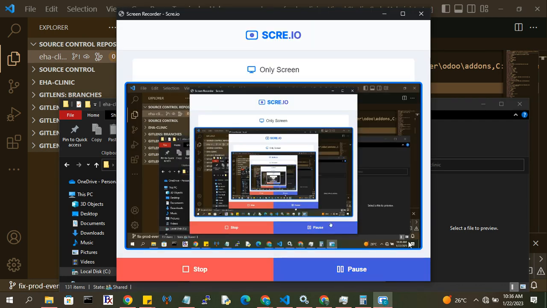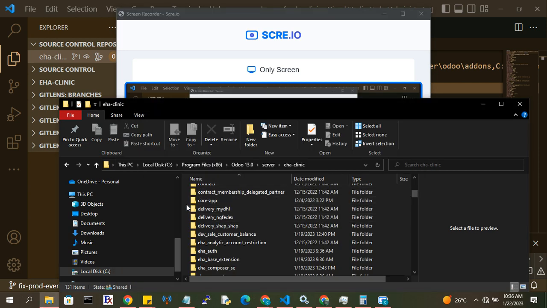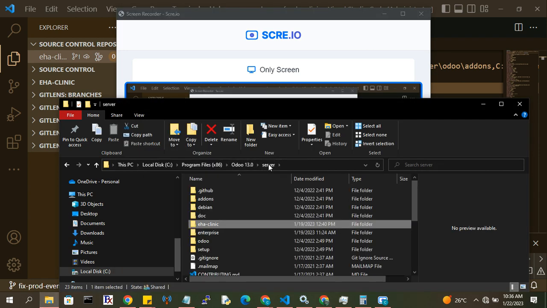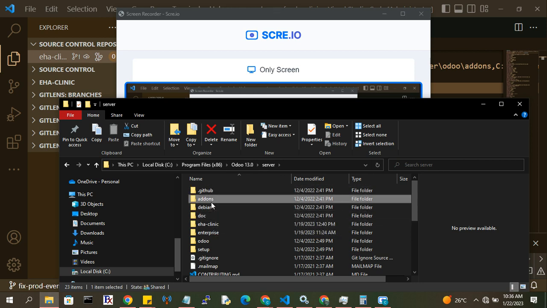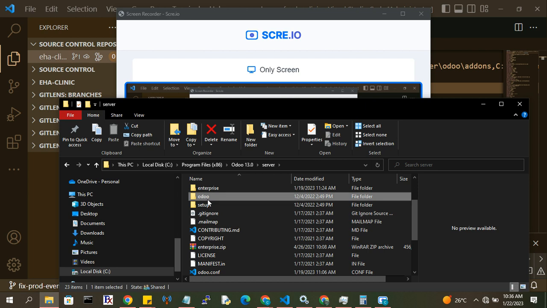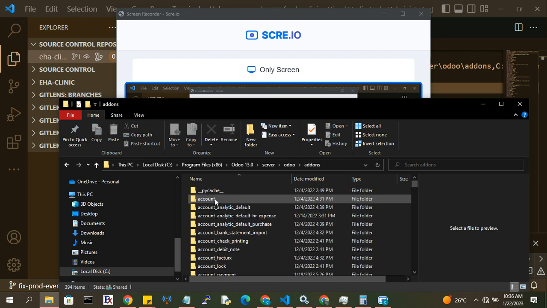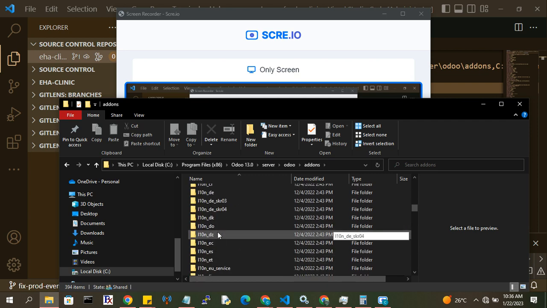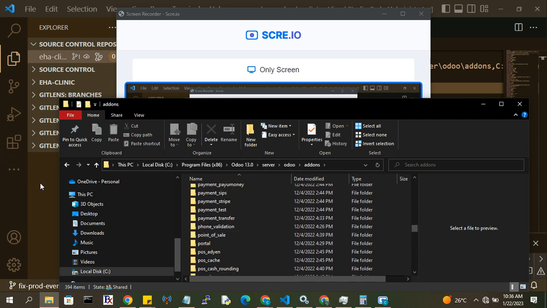All right, I'll have to pause this video and come back. Okay, so for now, I'm trying to create the file structure. I'm going to create it inside addons, so my add-on path is odoo/addons. This is where I'm going to create this.